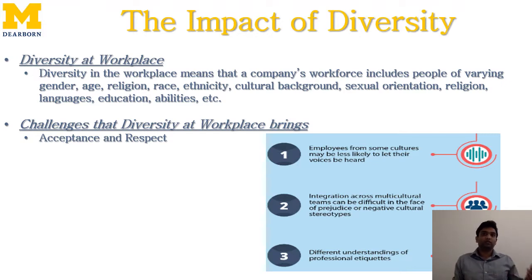So let's consider if the headquarters of a company is in the US and they have their manufacturing plant in China, then the cultural differences and the way of doing work can be different in these two countries. So both the countries should respect each other's culture and each other's way of doing things, and should go hand in hand and think about the profitability of the organization as a whole.